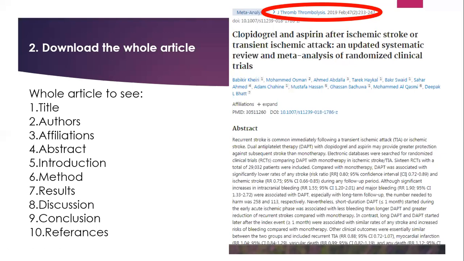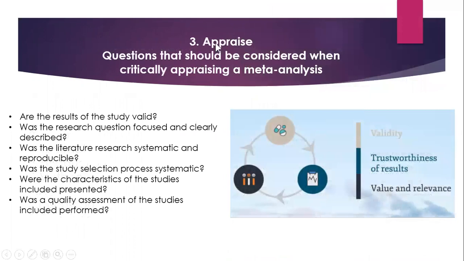Maybe they tell you that the article was sponsored by X company. That will give you a degree of suspicion: is there a degree of bias? Let's say the company produces the drug, then you'd think there might be financial aid towards having that article published in that manner. So is there a bias in that area? Anyway, what you would have to do is read it after you download it, and then appraise it.